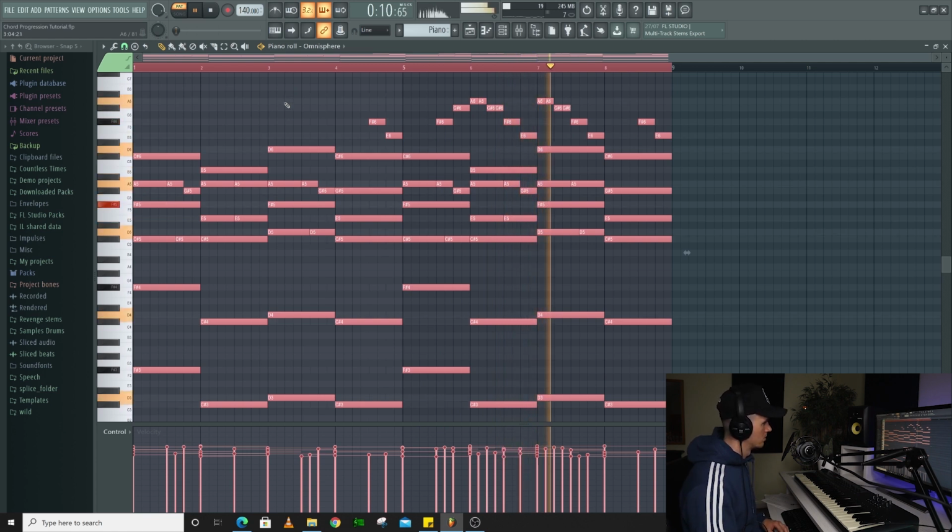Alright, so I know the explanation of this melody has been quite long, but I want you all to understand chord progressions, how scales work, and then how to think of melodies instead of just clicking in random notes. So instead of showing you the whole beat now, I'm just going to skim through it and then I'll show you what I come up with.